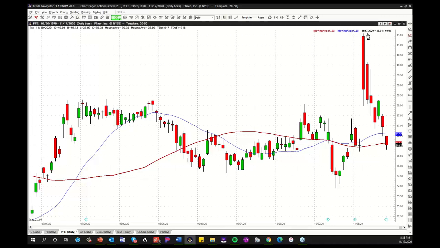Pfizer. Okay, short-term trend is down, through today's date. Long-term trend is up, but notice the 20-day is sloping down. Now, just a heads up, technicals are great, candlesticks are great, but when you have major news stories affecting a market you're trading, I would kind of stand aside because you're kind of flipping a coin. Here obviously you have good news, and then the news is not so great because of the competition. So this is really a news-driven market.